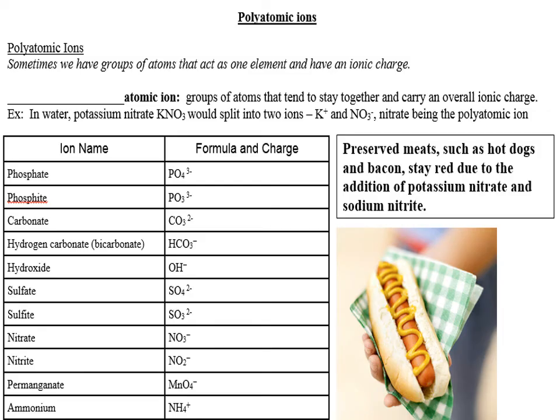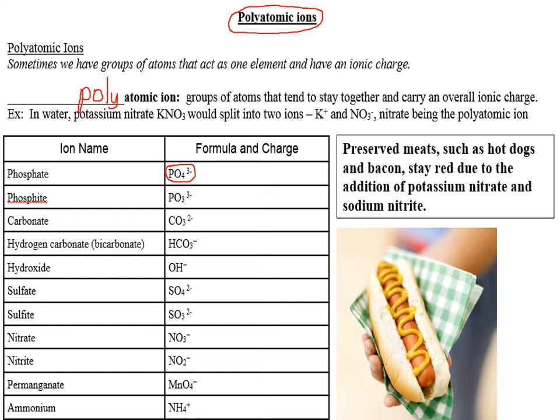Another type of ion we need to discuss just briefly, we're going to see it in more detail later on, is something called a polyatomic ion. So let's add this word in here, polyatomic. Poly means many. And so a polyatomic ion is basically a group of atoms that stick together and have an overall charge. So for example, over here we have phosphate. There's 1 phosphorus and 4 oxygens with an overall charge of 3-.